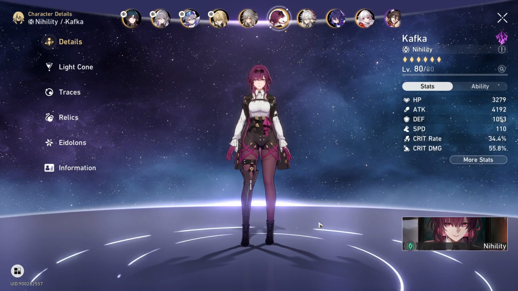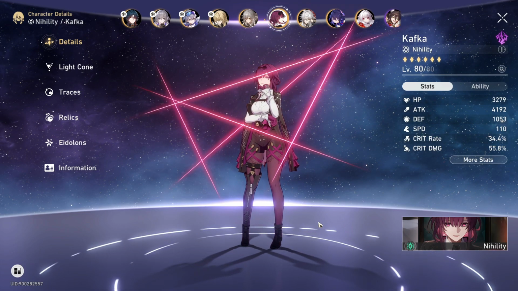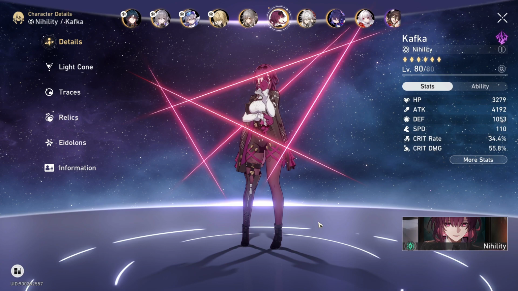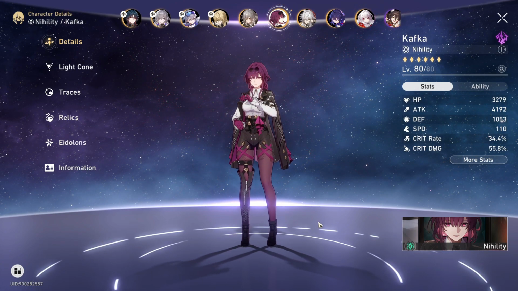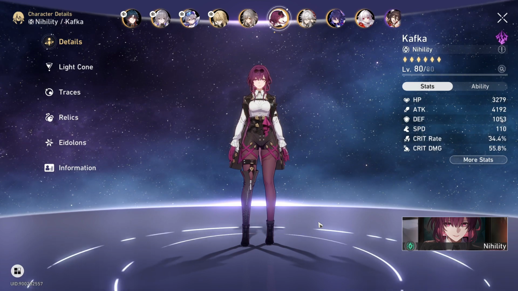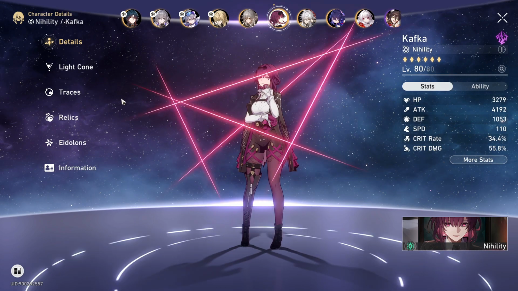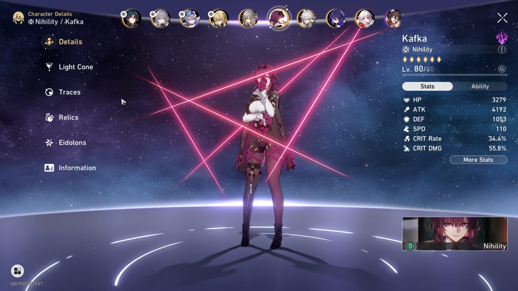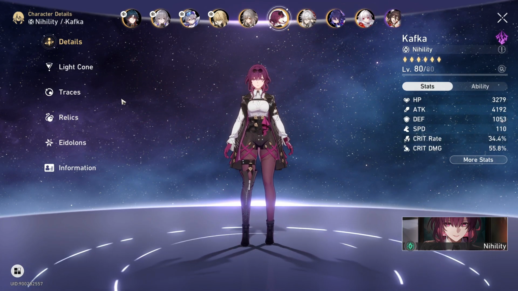The last Kafka guide I made is a pure debuffer defense down build, and this build is very high investment. In case you don't have a Pela or a Sampo and you need a defense down character, then Kafka actually is a really good substitute for that. However, Kafka is definitely more capable than that, and today is the main DPS build.